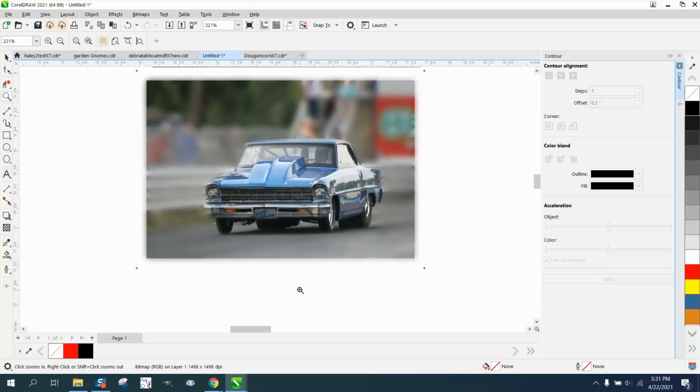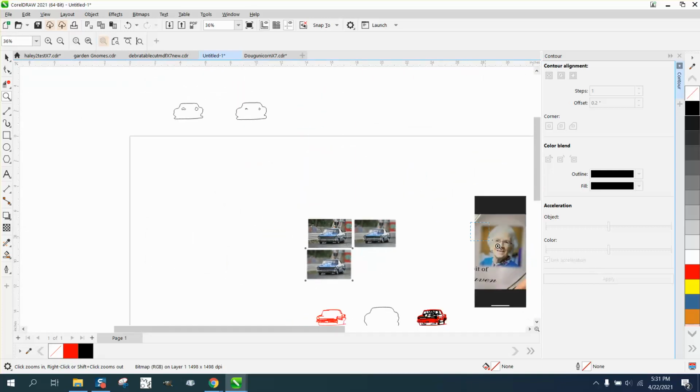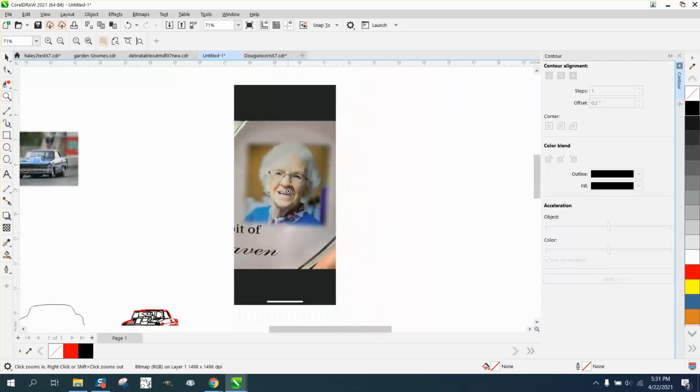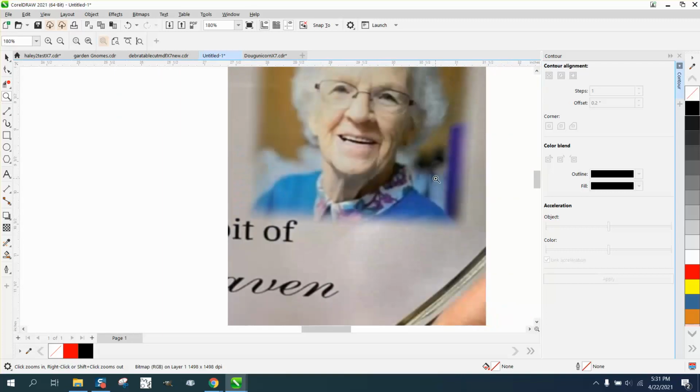Now, this isn't going to work in every situation. I think there's now a square vignette that would maybe help with this, but it's still not going to blur out the stuff that's directly behind her.